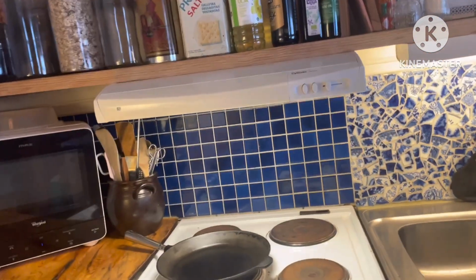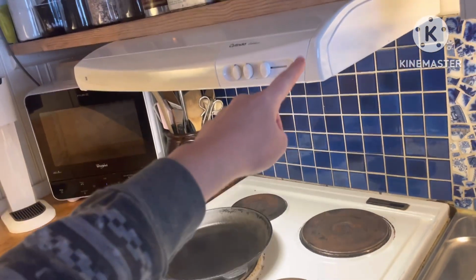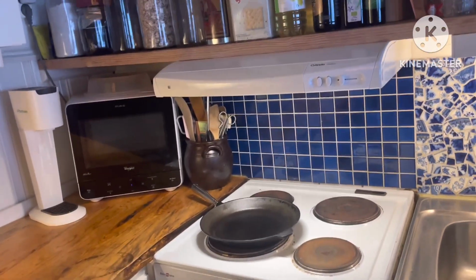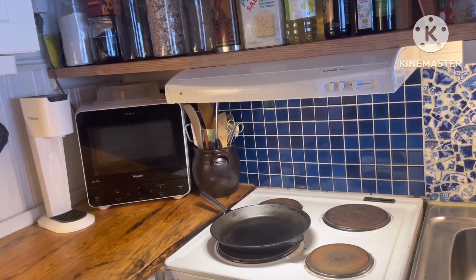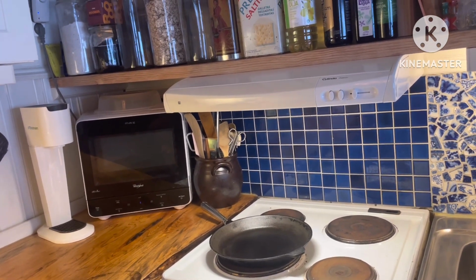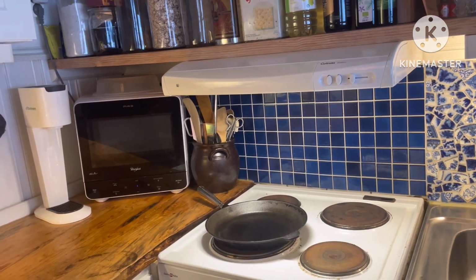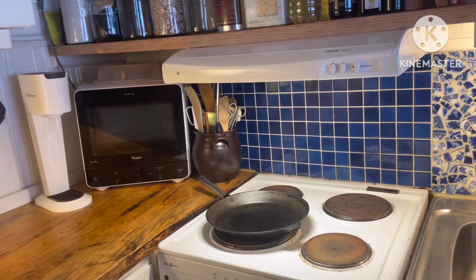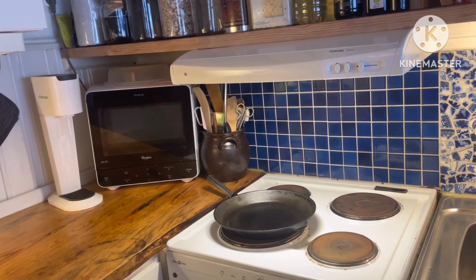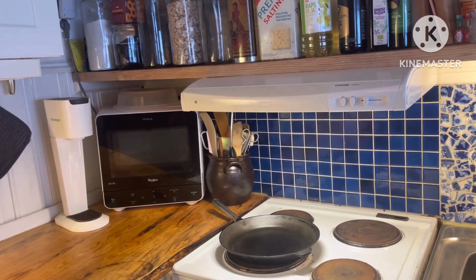Another problem in here is that this fan is too low. If you measure from the bottom of that to the top of the stove, it is 50 centimeters, I believe, when I measured it, and it's supposed to be at least 60. I could remeasure that, but it could even be 40 centimeters, not even 50. It was incredibly low. So when I'm trying to cook and I put something on one of these back burners, I sort of have to stick my head around the fan and look under it, and I'm not very tall and I can't even see what I'm cooking. That is just kind of ridiculous.